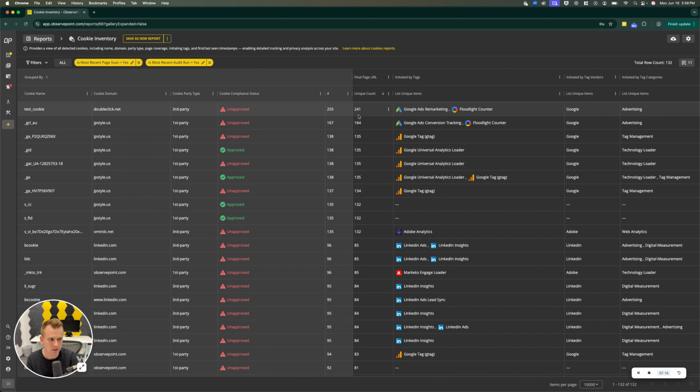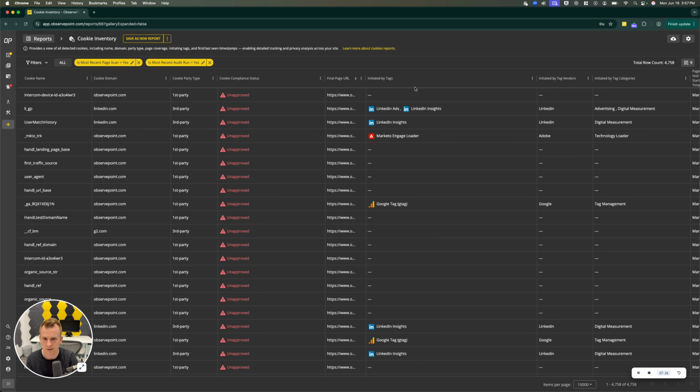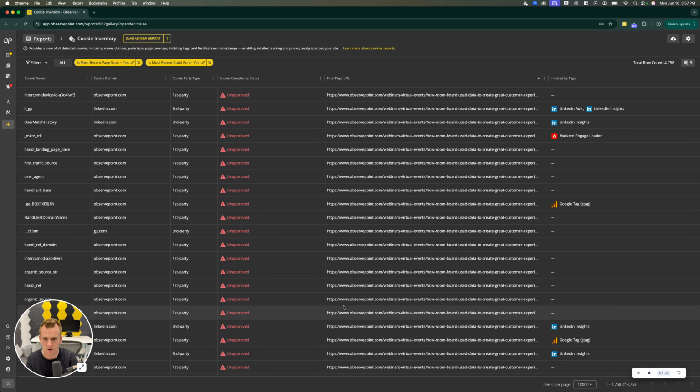And then I wanted to call out the fact that you can also ungroup all. So this could be convenient. You can actually ungroup by a whole set of columns. And this could be nice if you're trying to get down to the page level detail, like if you're trying to get to that final URL and you need to export a list of all the pages that is available to you. So that is it for this video.